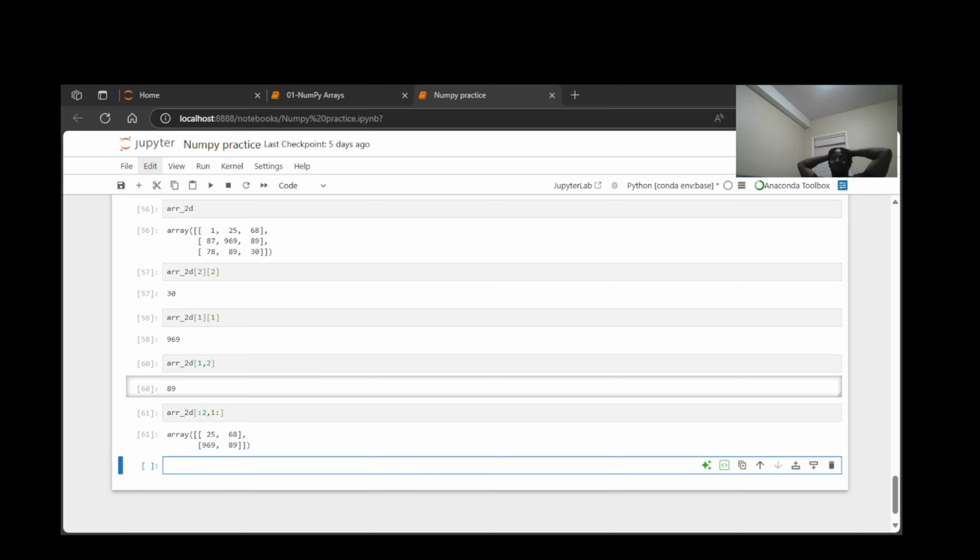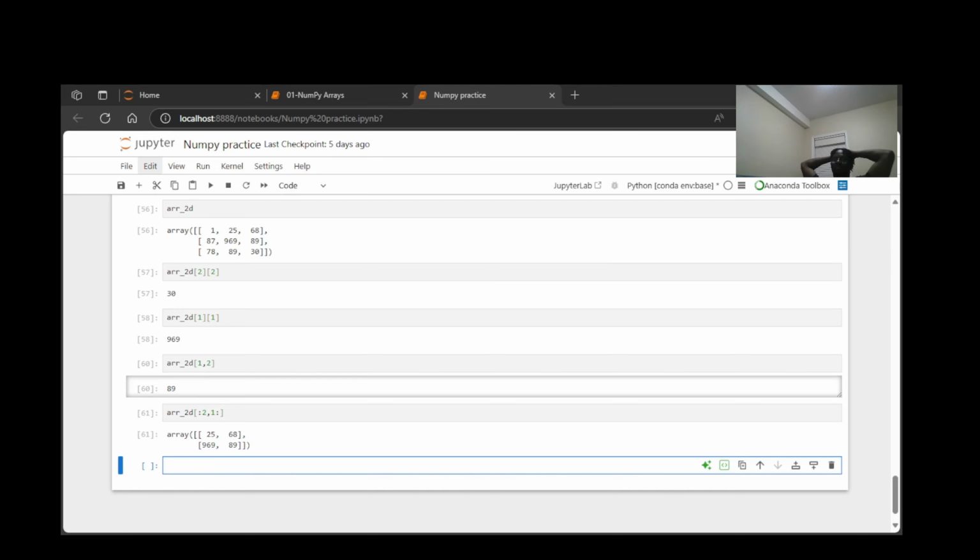All right, let's go ahead and move on to the more important method of selection, which we're going to use much more often in this course, which is conditional selection. I'm going to create a new single dimension array, say np.arange 1, 11, and check out this array. I have 1, 2, 3, 4, 5, 6, 7, 8, 9, 10. I can take this array and combine it with comparison operators to get a full Boolean array out of this.